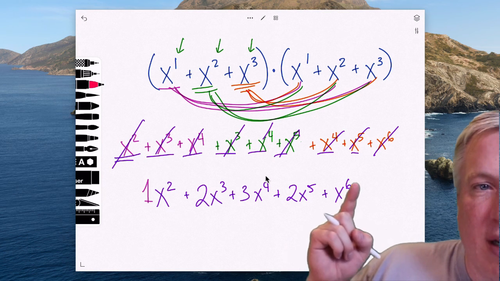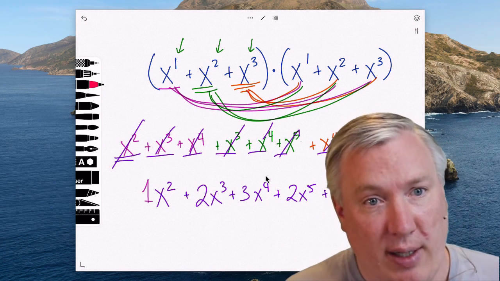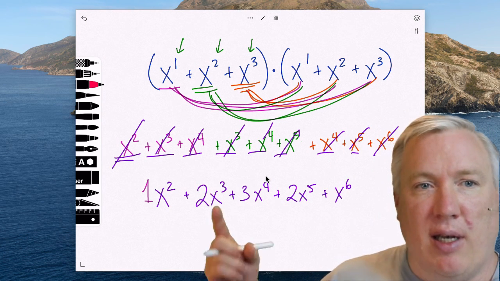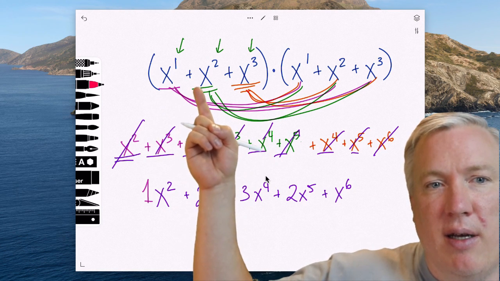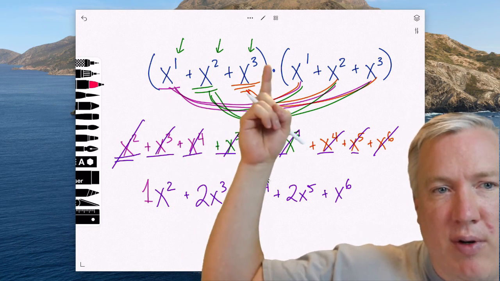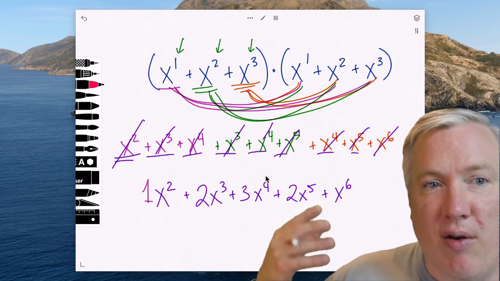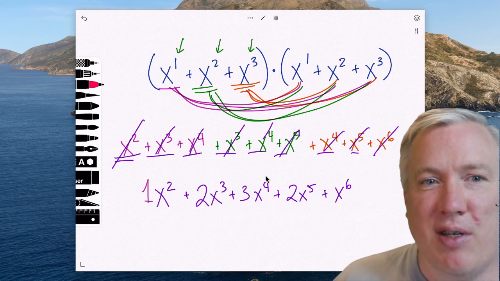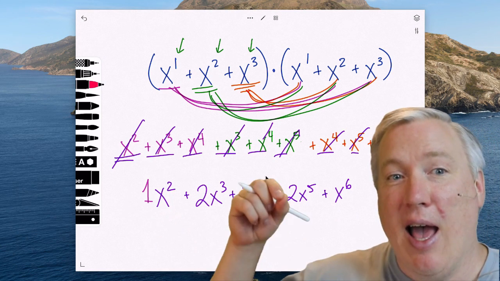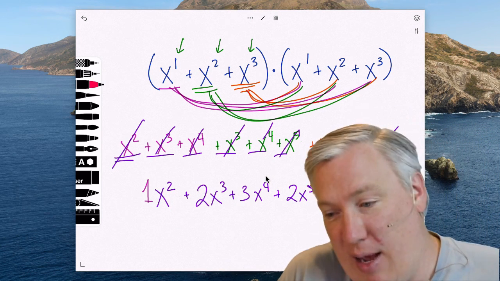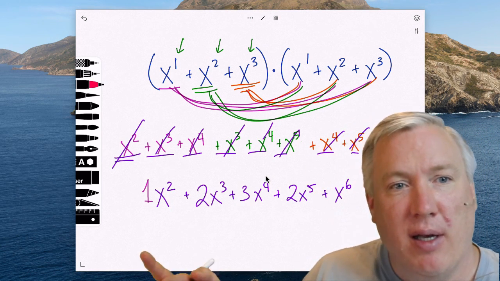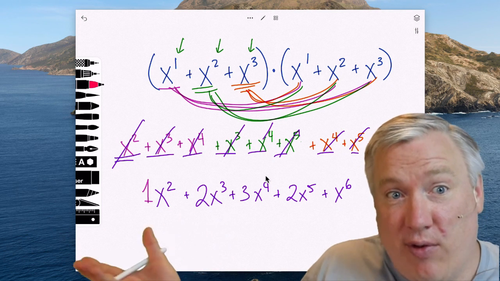And one of those times you get a sum of 6, which is rolling a 3 twice. This is basically saying I have a 3-sided die that has the numbers 1, 2, and 3. I'm going to roll it twice, so that's what we're doing here. And then the resulting polynomial expression, the coefficient tells me how many times that particular result could happen. And then the exponent is what the result is.